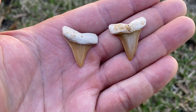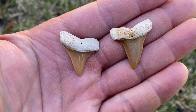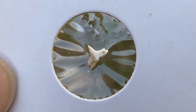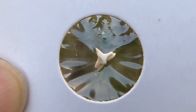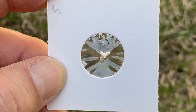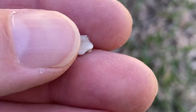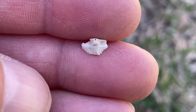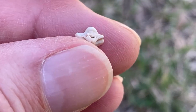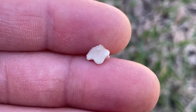These are makos - Eocene Isurus precursor, the same species we have here in the Harleyville quarries. This is an angel shark, Squatina prima - and the holder it's in is actually for coins; really good for holding little teeth. This is a nurse shark tooth, Nebrius - that's the genus; I'm not quite sure of the species. Very cool - you don't really find these in the Low Country of South Carolina.